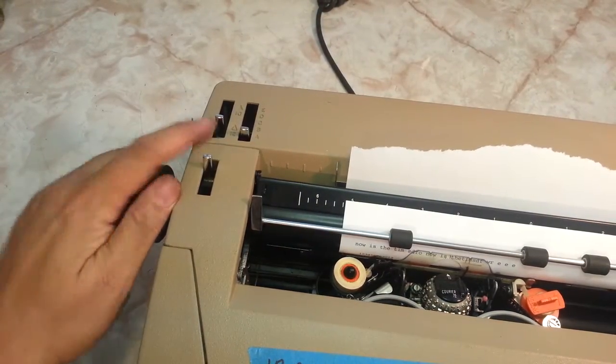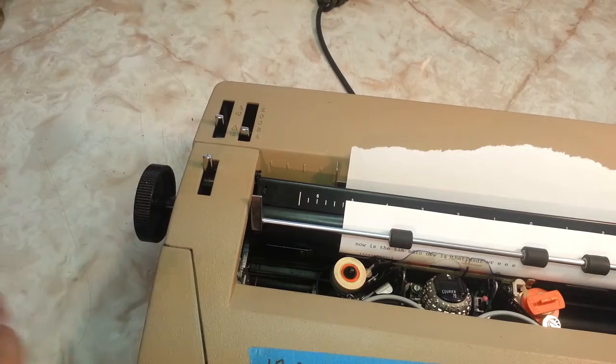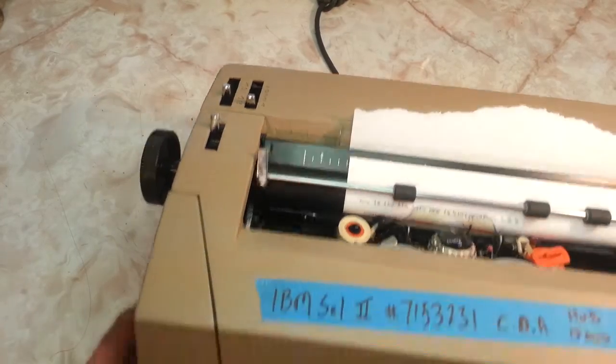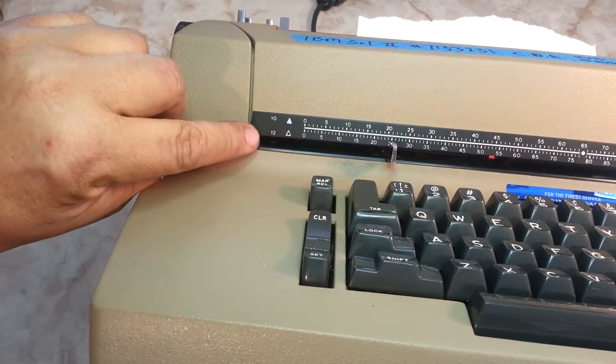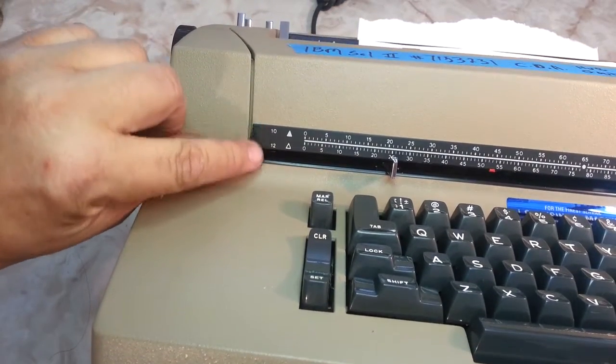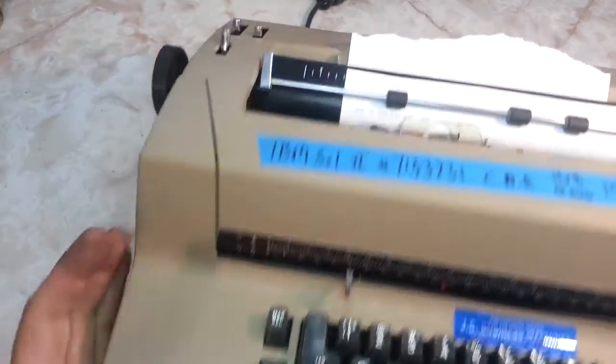Most Selectric 2s have this lever, some don't. Some are single pitch only. If it's single pitch, the scale here will only show one scale. But the dual pitch has got two scales right here.